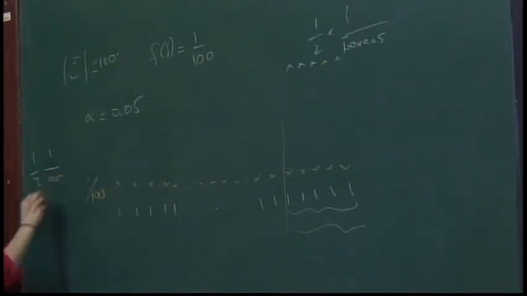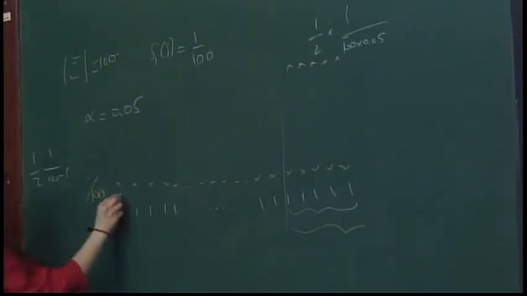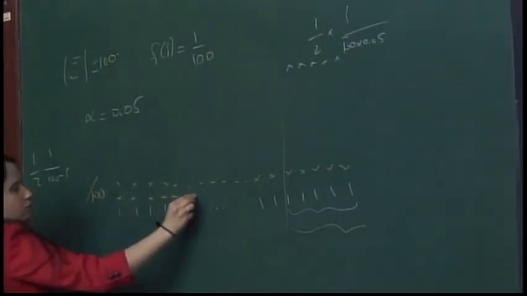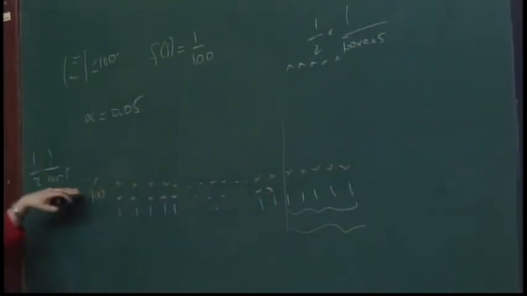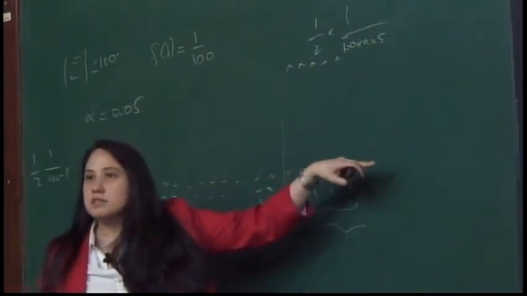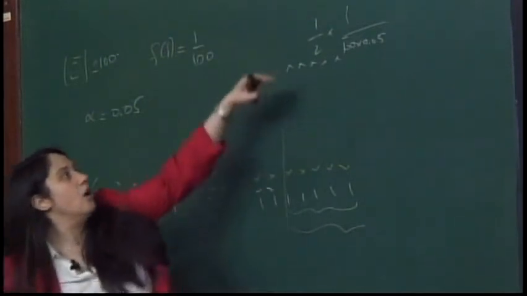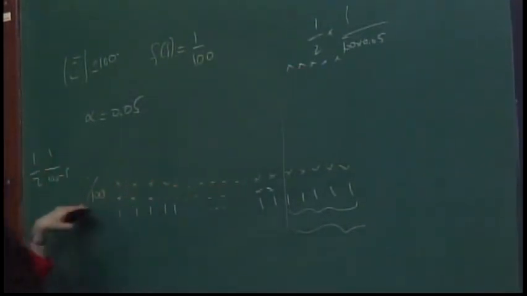Now I have 100 minus the 5, so 95. Something like 0.05, maybe somewhere here. So much lower on this side. So this is my original sampling distribution. Now what it has done is a lot more on this side and a lot less on this side. So that's how you're going to do importance sampling.